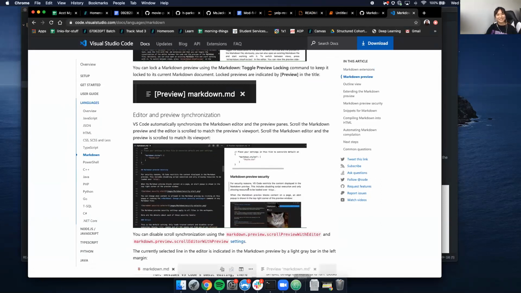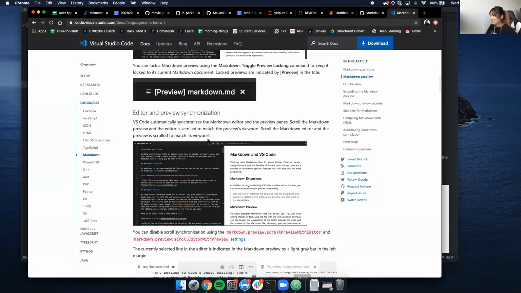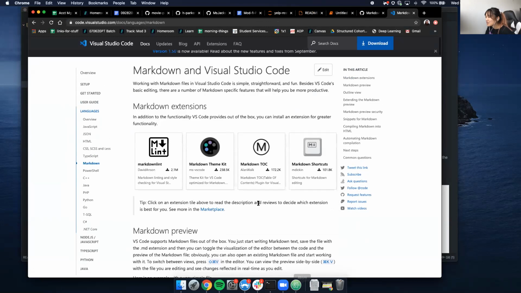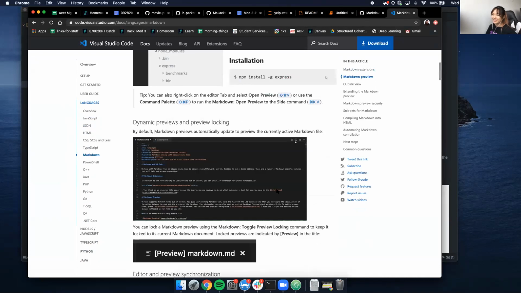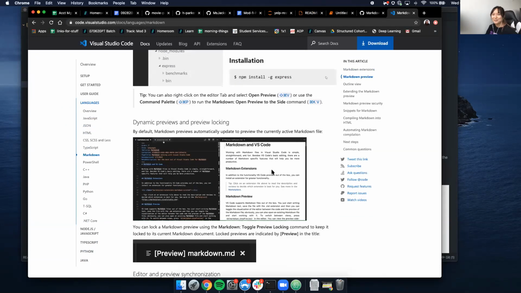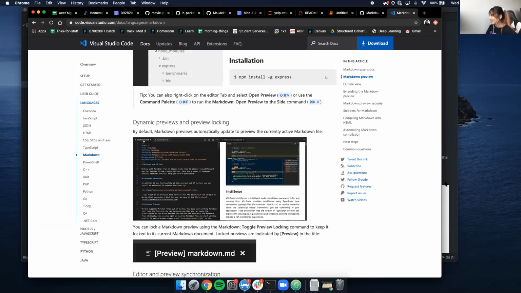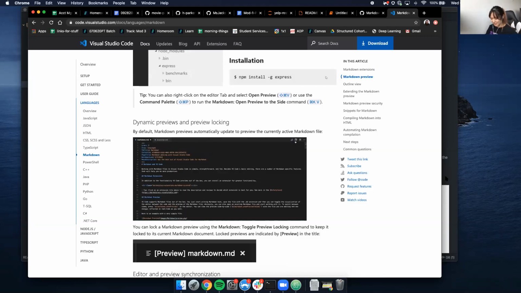And oh, nice, side by side as well. But you might have to install, probably an extension. But yeah, looks like it can be done.